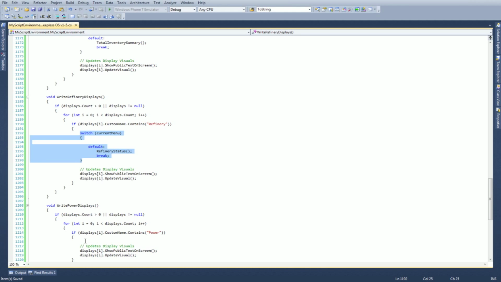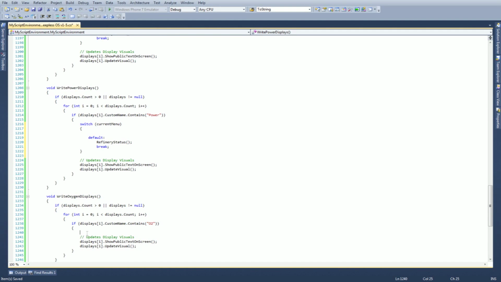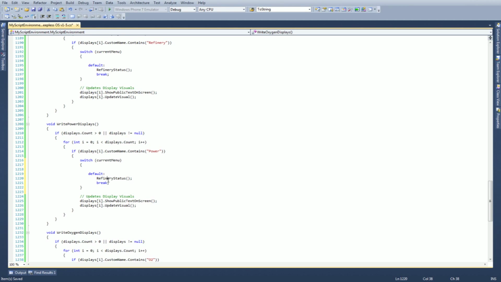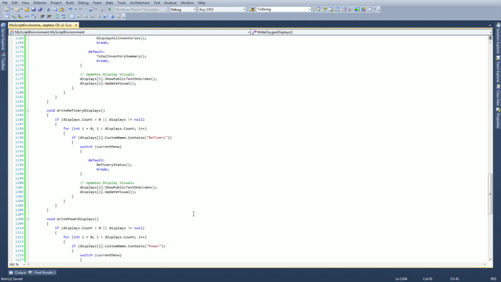There's no real need to do it every time. That's for power, and this one's for oxygen. I'm pretty sure we have a power status function or method. And O2 status? Yes, sweet. Alright, so that's the default.